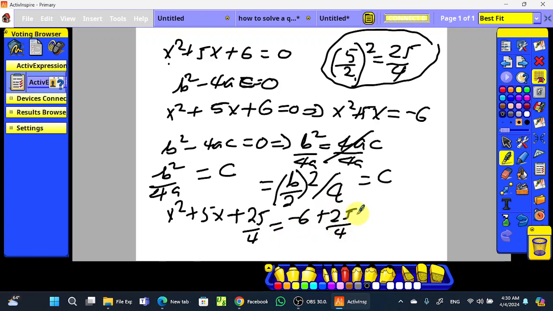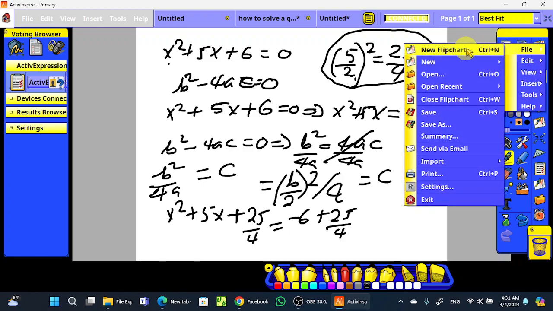Remember, you need to add the number you added here on the other side too, because you know why? You have to balance. This is an equation, so if you add something on the left side of the equation, you have to also add it on the right. This is a kind of a beam balance, so you cannot add something on one side and leave the rest as it was.